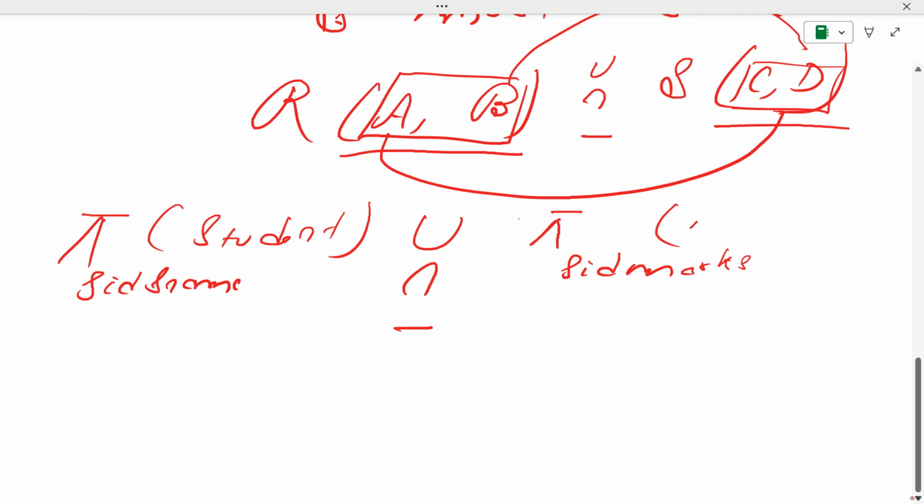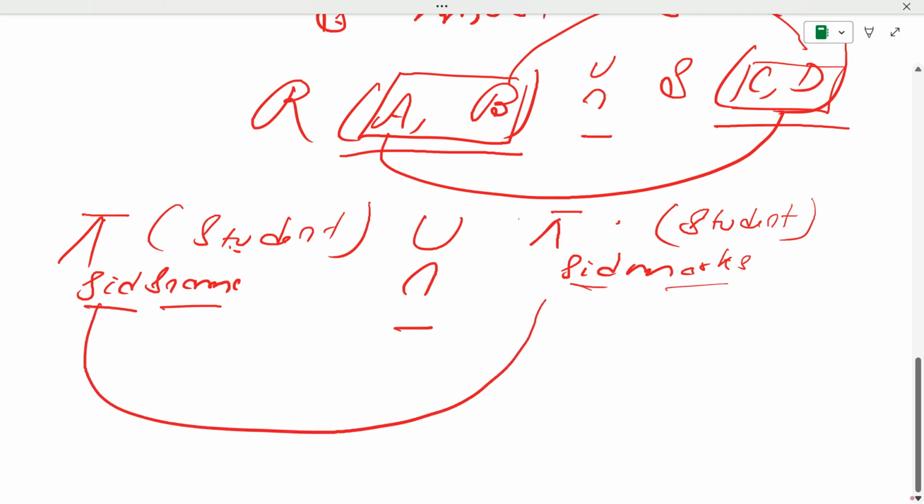The number of attributes in both is equal: SID, S name and SID, marks. SID has the same domain, but S name does not have the same domain as marks. So here it is not union compatible, not intersection compatible, and not minus compatible. The domain has to be matched.